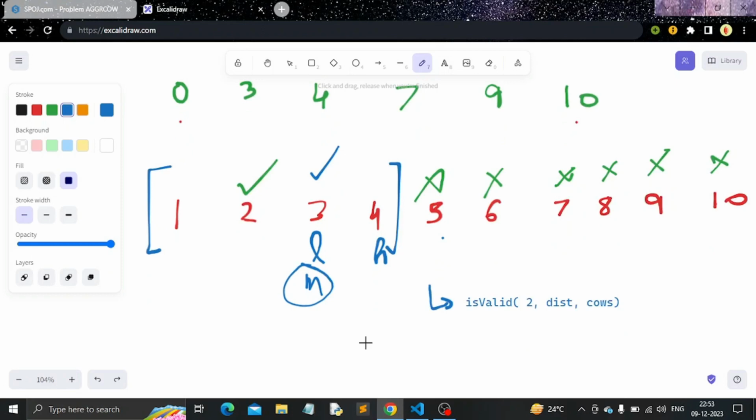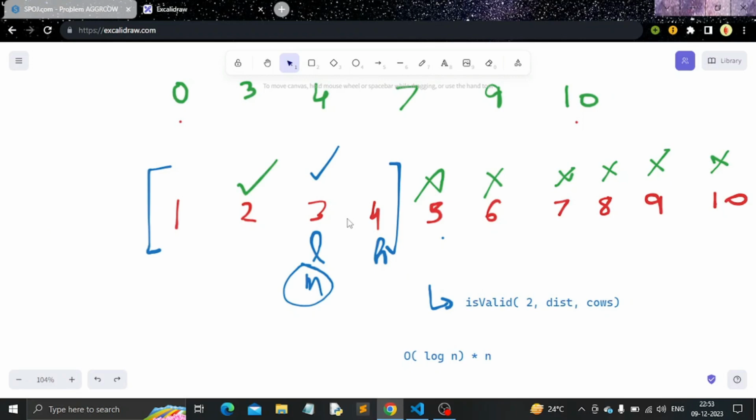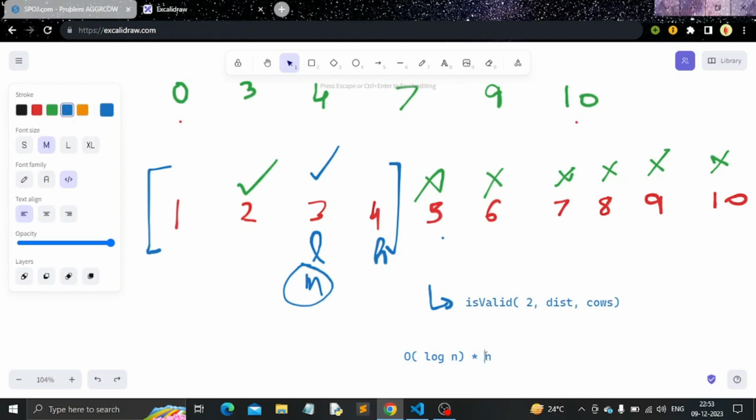between the two cows. But this approach is better than the previous one because here the time complexity will be better. It will be big O of log n times n, because the time complexity of binary search is log n only, times n because it's the time complexity taken by the isValid function.